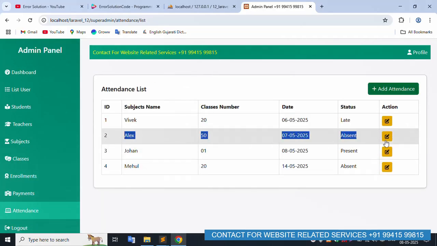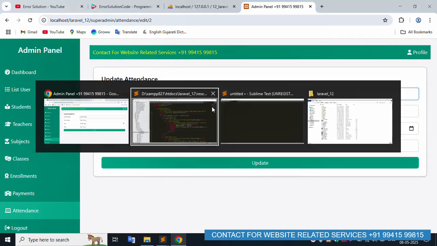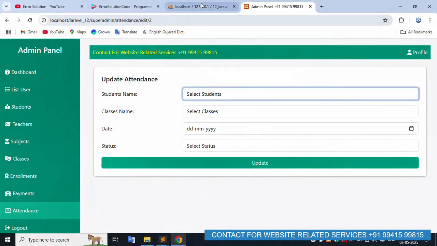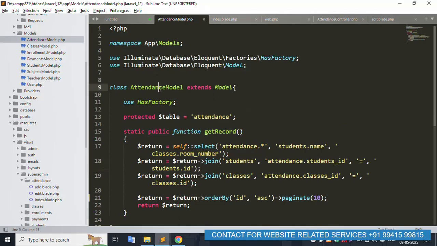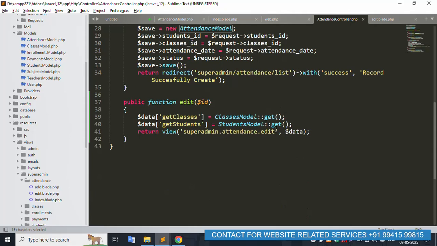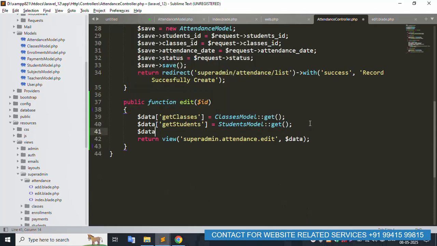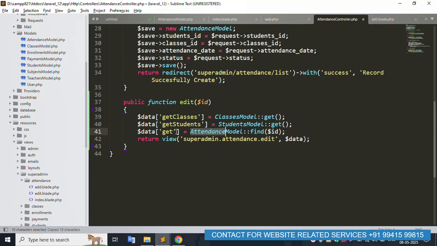Next, the edit is not selecting the data. Let's implement it step by step. The model name is available: the attendance table model. Copy the same name, already included, and inside it $data equals find $id. Then get, copy the same name, and the attendance, paste here.